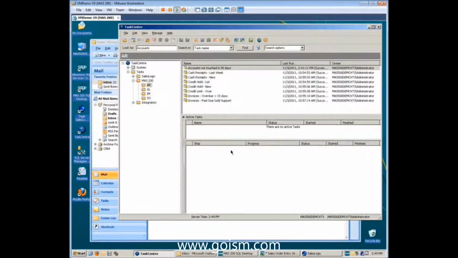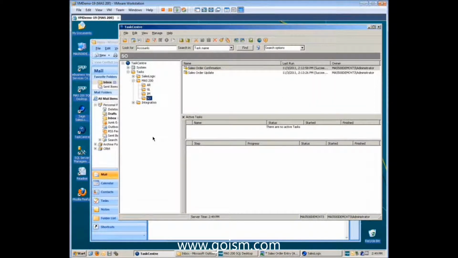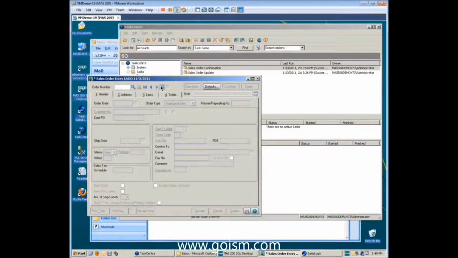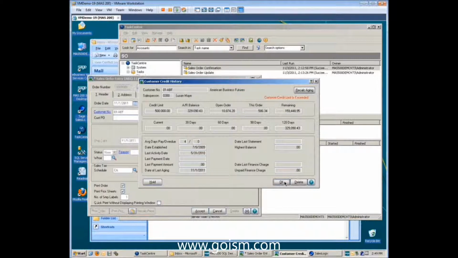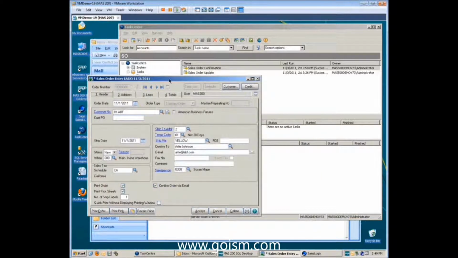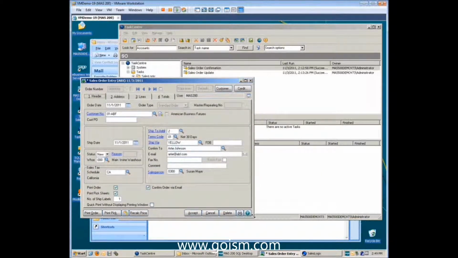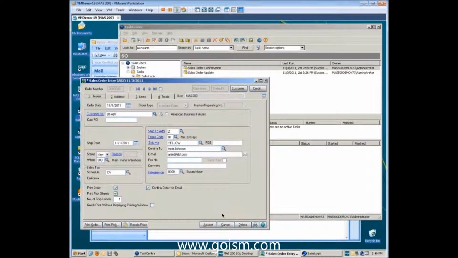So in terms of functionality, let's have a look at a couple more examples here, the kinds of things that can be done. I'm going to go to this example, which is what we might need to do. Perhaps we want to do some kind of sales order confirmation. So let's just pretend for a moment that I've got a sales order here in MAS 200, or MAS 90, or could be MAS 500 for that matter.